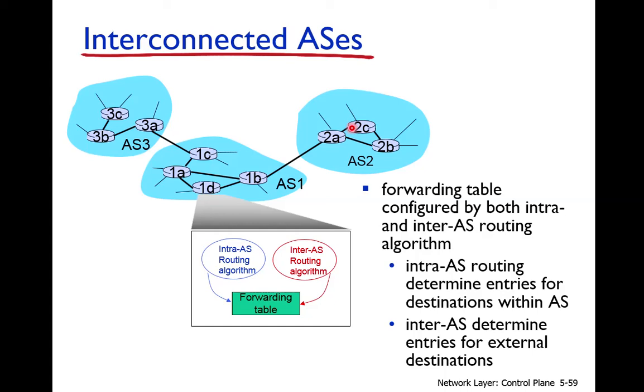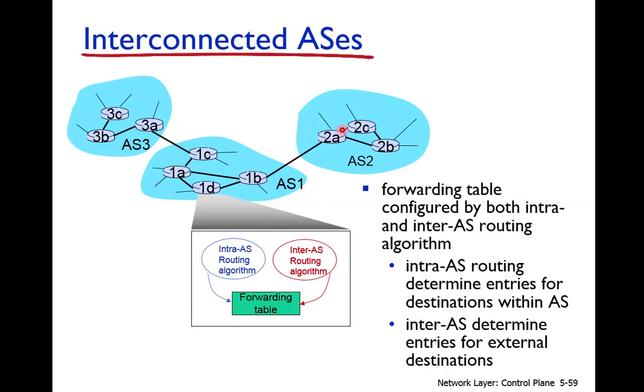So we can see that if we have different networks, different autonomous systems, then each autonomous system is controlled by a single organization. So that organization can use any routing protocol that it wants. For example, autonomous system 3 is using a link state routing protocol. This autonomous system 1 is using distance vector. This is using distance vector. But the challenge arises when autonomous system number 1 or autonomous system number 2 wants to send data to autonomous system number 3.